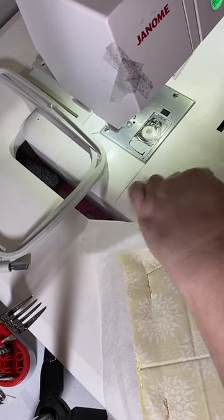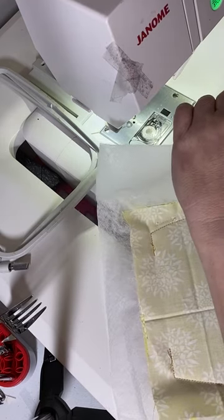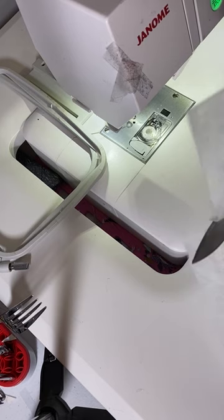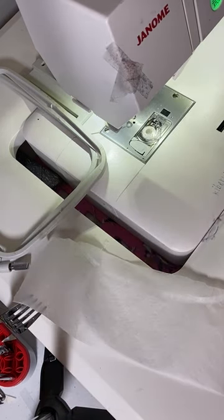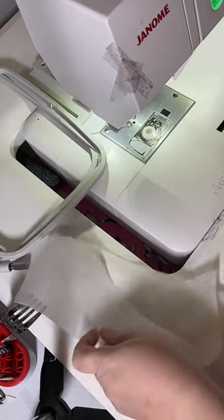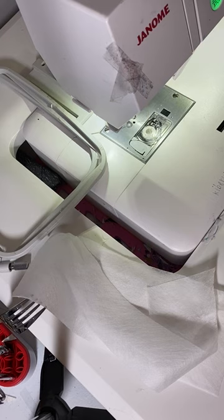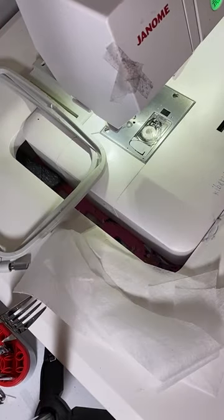I never throw this stuff away. You could even sew this together on your sewing machine. And for something like this, the bag, it would work perfect. I don't recommend doing that for snap tabs, though, where you need to remove this stabilizer. But in the bags, it works perfect. I might actually do a Frankenstein and sew a whole bunch of pieces together. But I usually just use it to reinforce stitches.